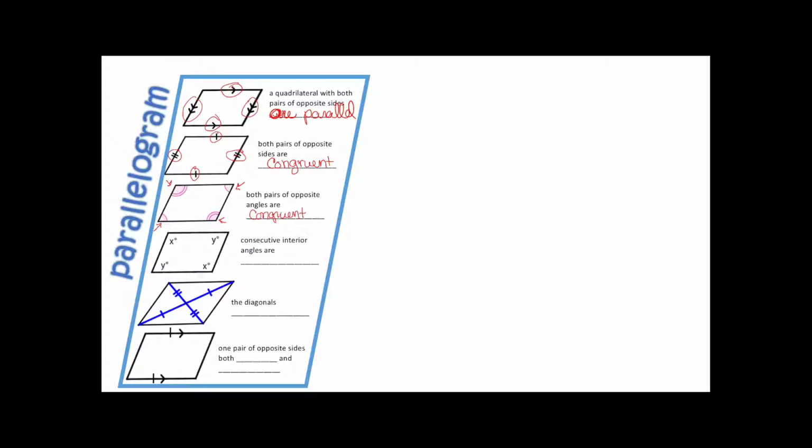Our next one, hopefully we noticed when we were investigating parallelograms specifically, is that the consecutive interior angles have a special property. So we have to know what it means to be consecutive and interior. Interior means inside the parallelogram, and consecutive means next to. They share a side. So consecutive interior angles would be something like this angle X with this angle Y. They're next to each other, they share a common side. They're not opposite each other. X and X are opposite each other, whereas X and Y are next to each other. And we noticed during our exploration yesterday that X plus Y had to add up to 180 degrees, so we say that they are supplementary.